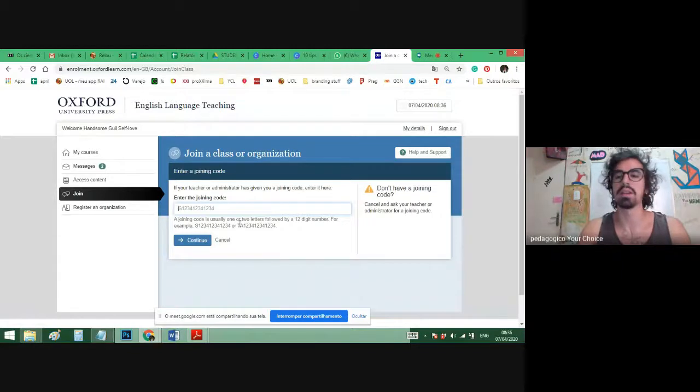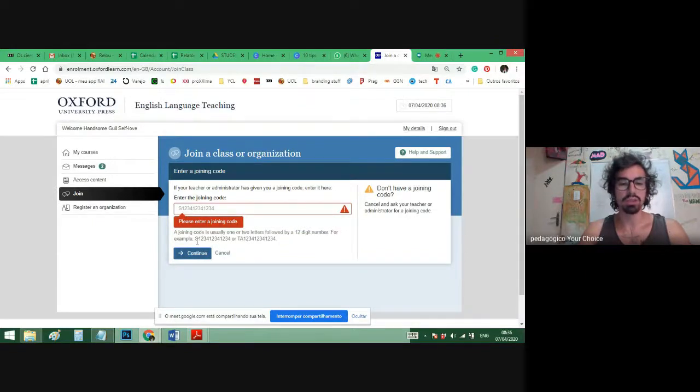Very good. So in this step, guys, you will type the password that your teacher sent to you on the WhatsApp group. Later on, you will try to continue. I cannot continue from now because I don't have the password.